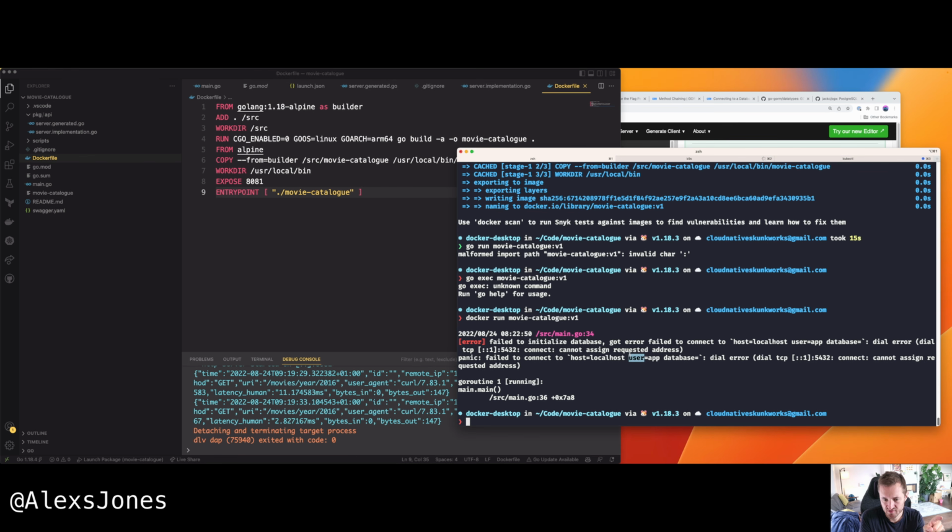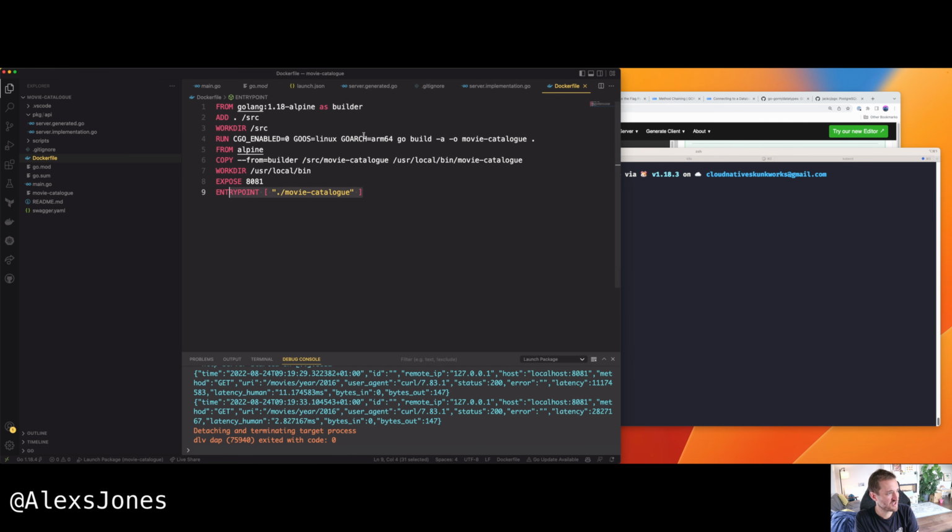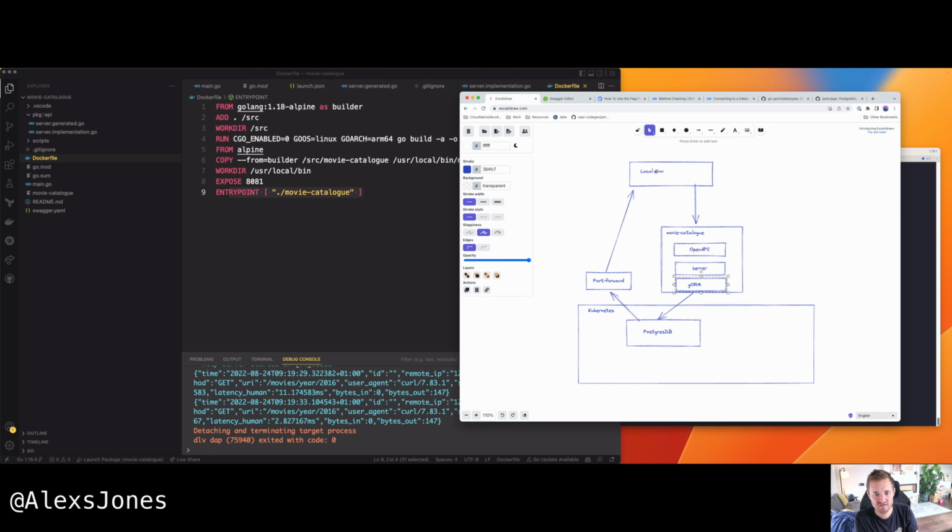Which gets us to the next place in this video, which is how do we do all that? And as we come up close to an hour, I will try to be succinct. So we've got our working implementation, we're connecting to a live Postgres. However, we need to now figure out the whole shebang of deployment. So we're going to use a Helm chart, and in here we have our Docker image.